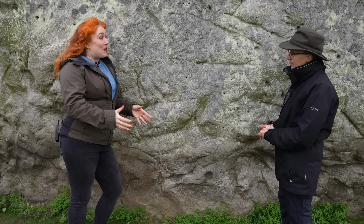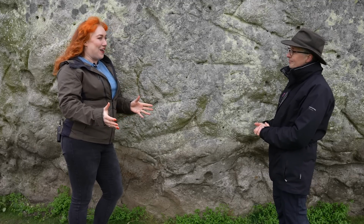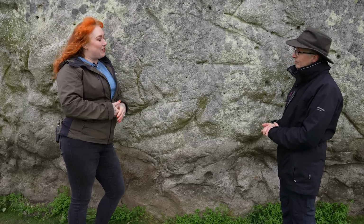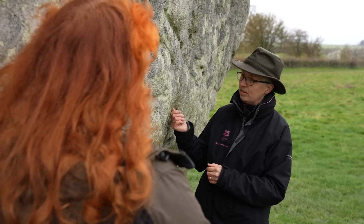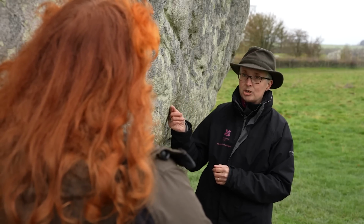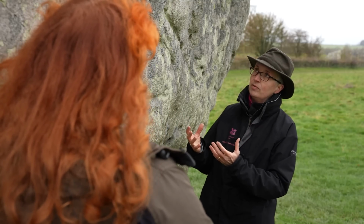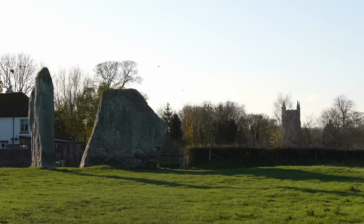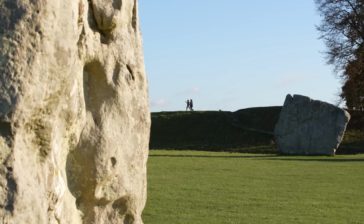So one of the reasons we're also here in this absolutely incredible landscape is that it is the 35th anniversary of the World Heritage Site, and you've been digging here for around 17 years. So how does that anniversary make you feel? So World Heritage Sites are important for what's called their outstanding universal value. And what that really means is that they're special to all people for all time. And so that gives you a sense of just exactly why these monuments, these landscapes are so important. So I feel actually very privileged to work here and to help explore, but also to care for this place, and hope it'll be here for many, many generations to come.